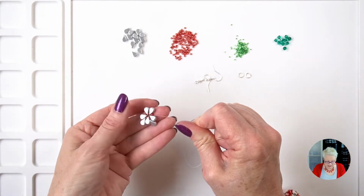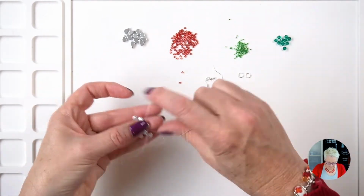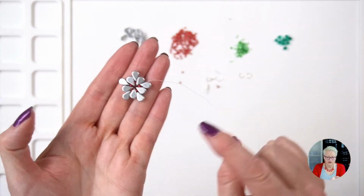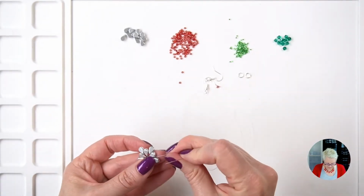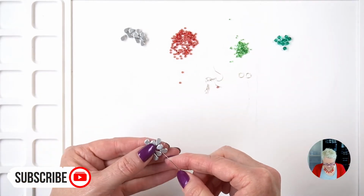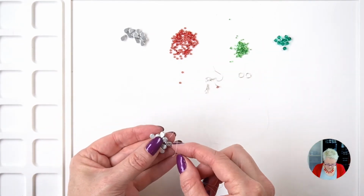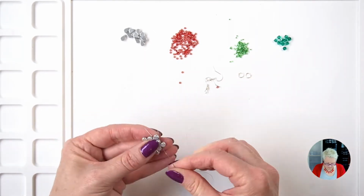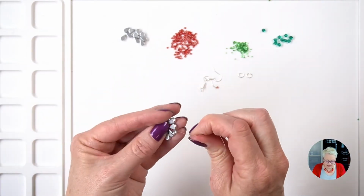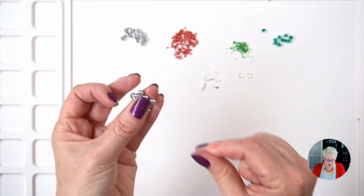Make sure that it's lying flat and it's not twisted. So that's what I have now, and I'm going to go through all of those beads again just to reinforce. So that's what I have now. Now what I need to do is bring my thread, it's coming out of the bottom of this last bead, so I actually need it at the top. So I'm going to take it up the side of the bead through to the top of that one and through the top of that bead there.